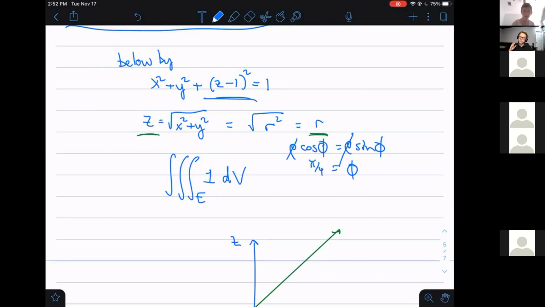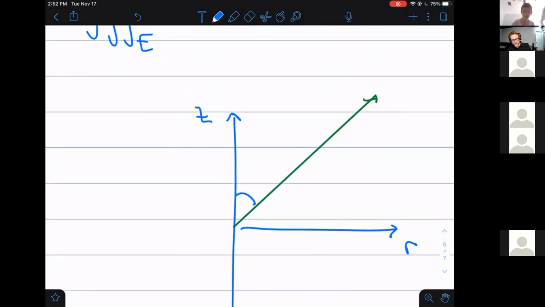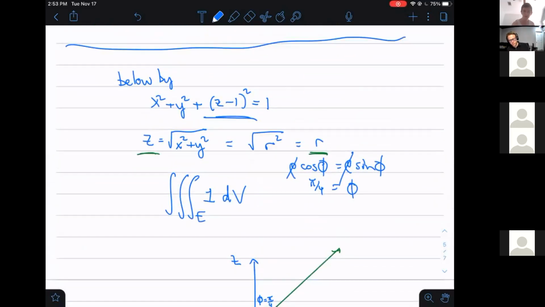And notice, remember what phi is. Phi is supposed to be the angle off the positive z-axis. Notice what angle we've drawn here off of the positive z-axis. So off the positive z-axis, we need to go down pi over 4. So yes, it's the same picture whether you were to draw it in spherical or in cylindrical, right? So this is going to be this cone thing. The other one requires a little bit more work. That's why I saved it for second.